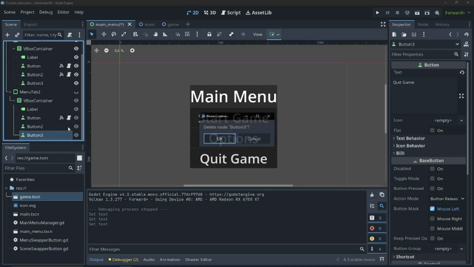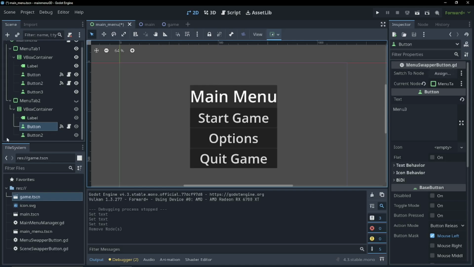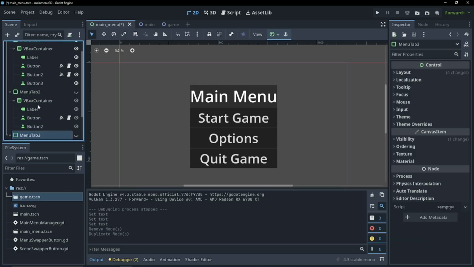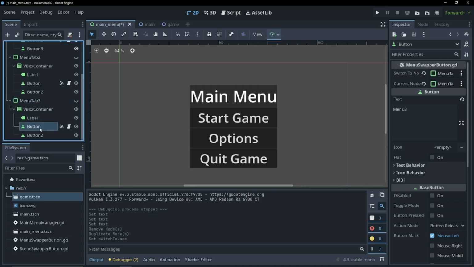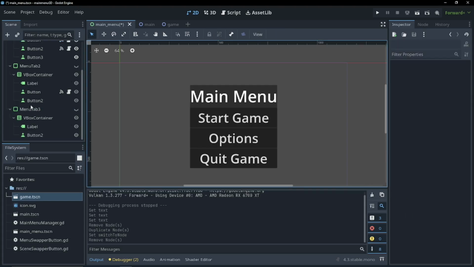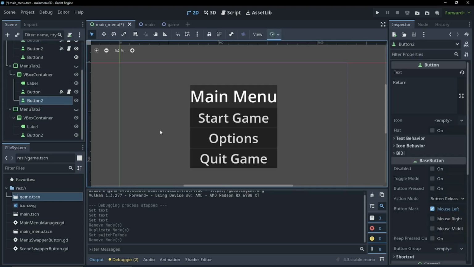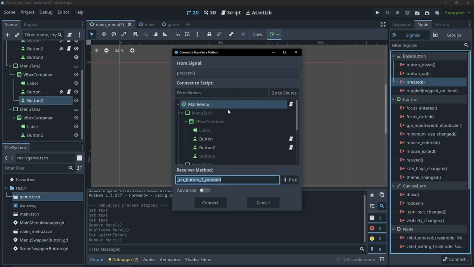And we're not going to need our third button. So let's set this switch node to, let's duplicate this. And let's set the switch node to not our menu button 2 tab, but our menu button 3. And I'm going to delete this. And so on our return button, we're going to just go on pressed into our main menu.